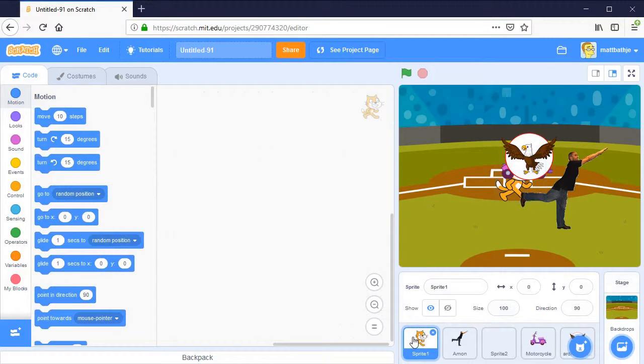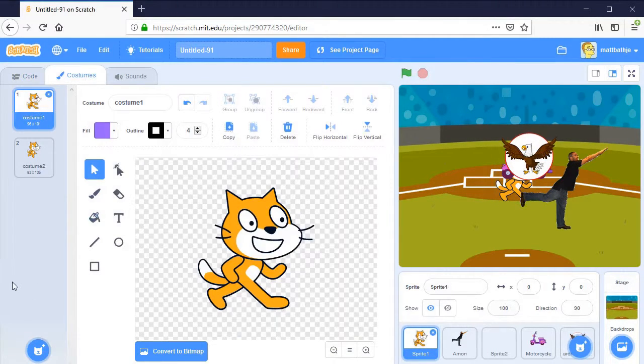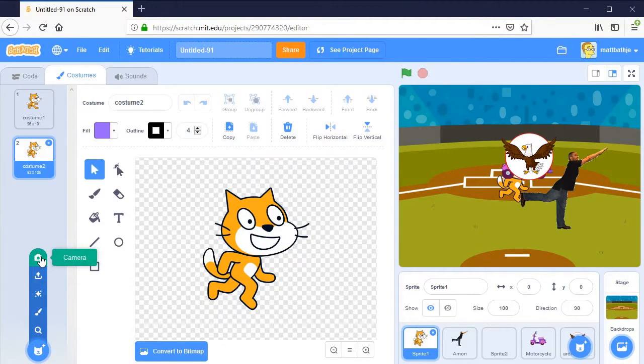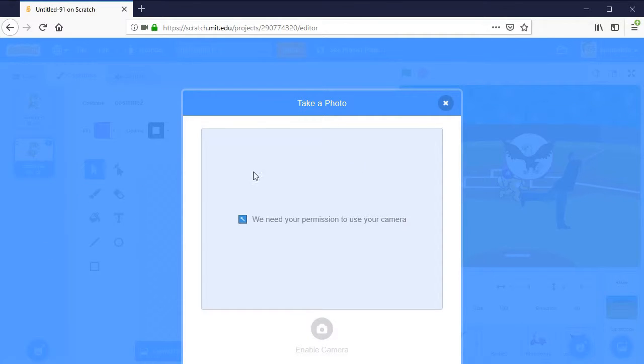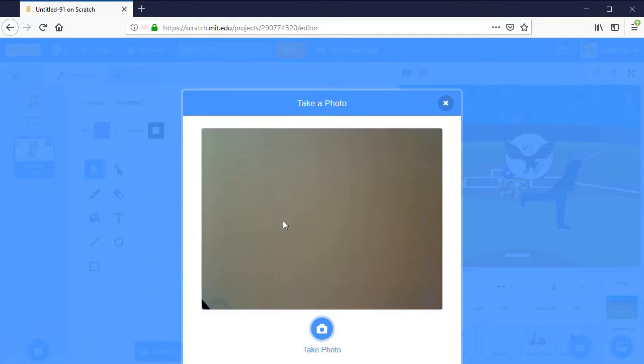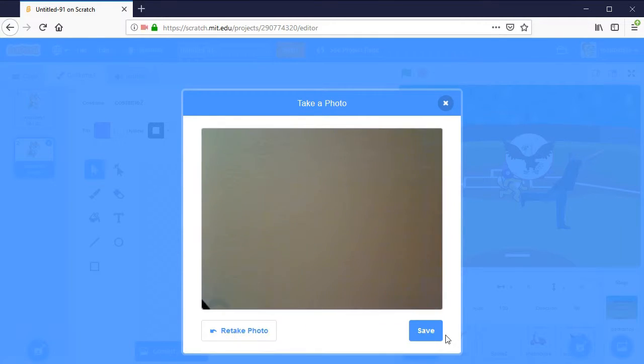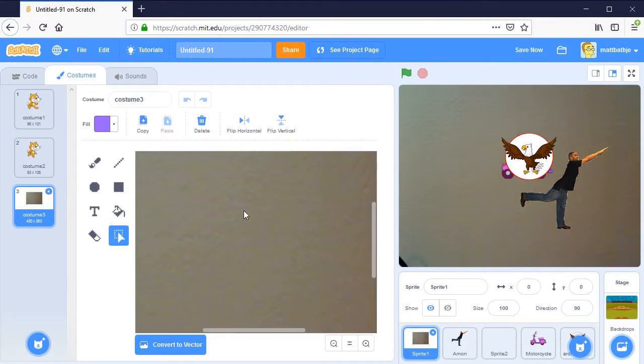When you have a sprite selected, you can go to the Costumes tab and add new costumes to your sprite by going down to the Choose a Costume button. Most of the options in the Choose a Costume button work exactly the same way. You have Choose a Costume, Paint a Costume, Get a Surprise Costume, or Upload a Costume. The last option is to use your camera, and when you click it, it's going to pop up a little box that you can't see in my recording that asks you to allow it to use your camera. If you click Allow there, then it will take a picture with the camera that's on your computer. I just have mine pointed at a wall right now, but you click the Take Photo button at the bottom, and it'll add your photo as a sprite to the program.